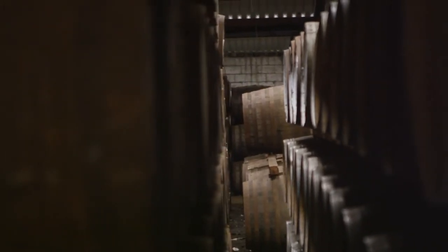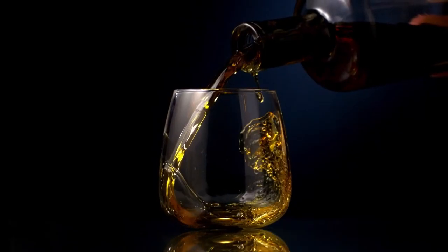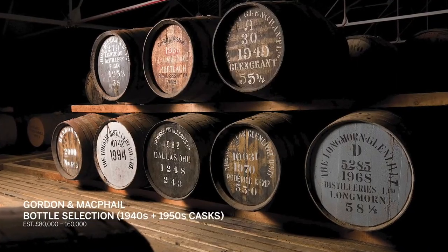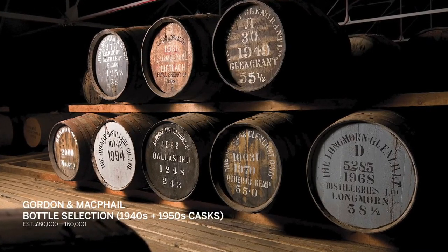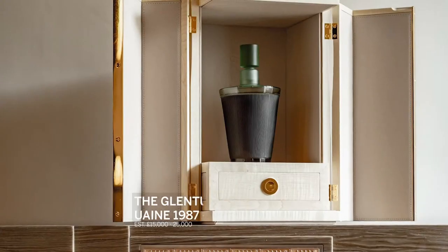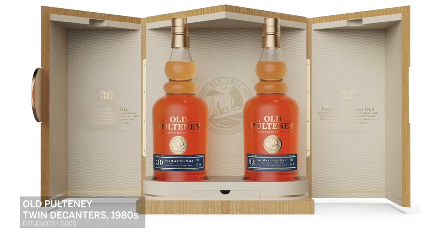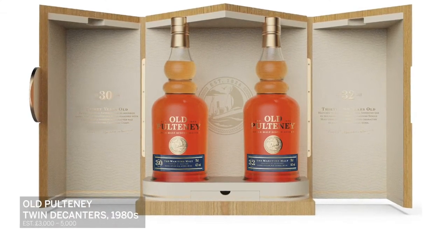Collectors look for three main things when buying their whiskies. Number one is provenance. Number two is rarity. And number three is quality. I've been lucky enough to taste many of the lots that are donated into this sale. And I can say that they're some of the most exquisite whiskies that I've ever tasted. They're one-offs, they're the last of, they're the original, they're the only, the greatest collection of unique Scotch whisky items I've ever seen.